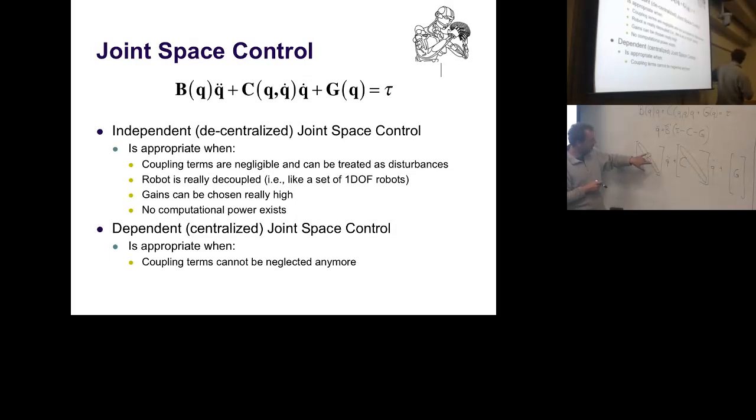You can simply say, focus on this, ignore everything else. You make your life much easier. You do a rough estimate of these terms, and you're fine. For the other terms, maybe you just know there's some viscous friction, and you put in a viscous coefficient, like B1 and B2. And for gravity, you do your best guess, or you put in an integral controller which takes care of gravity to some extent. So this is like fudging your way through, and essentially you assume that these other terms are not important.